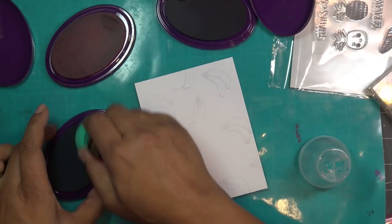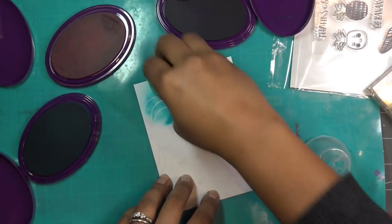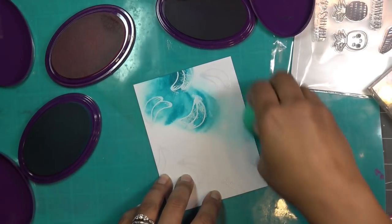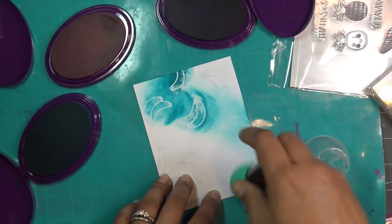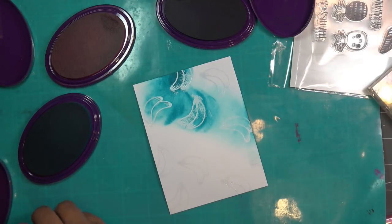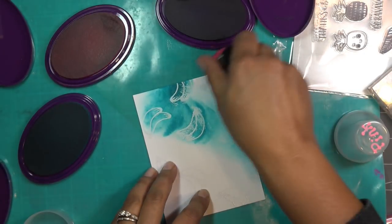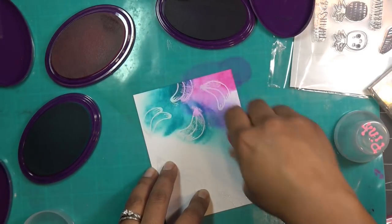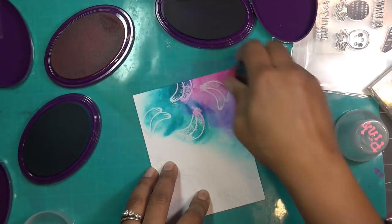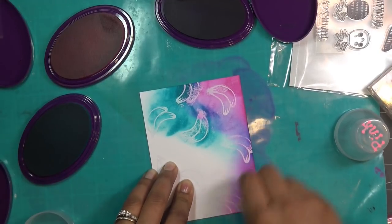Just take whatever little tool you have and just put it however you would like. So because of that little dustiness, you can see it's not going all the way through because there was some of that little, what I call dustiness, I don't know why, but the little granules that I didn't get rid of when the embossing buddy didn't do the best job of getting rid of. Again, I just want this to look really fun and juicy.